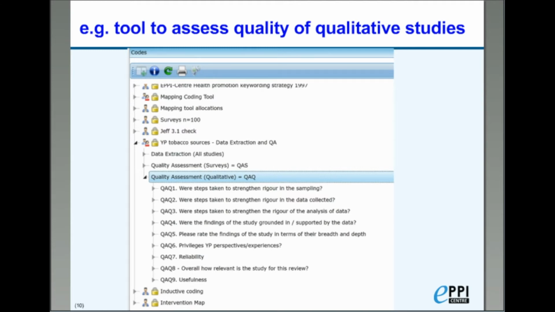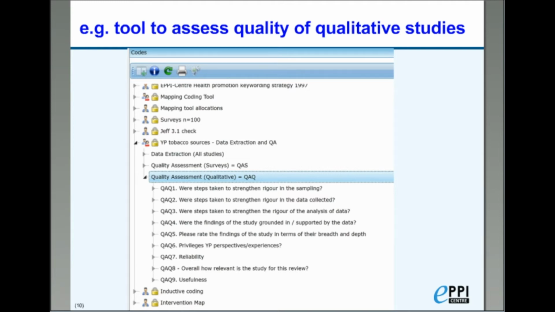What we've tried to do is to strike a pragmatic in-between stance on this, where we don't have an exhaustive number of items to check, but we do identify what we think are the critical components of assessing the quality or reliability of a qualitative study.